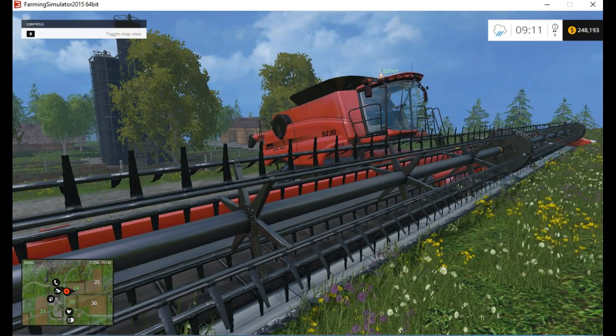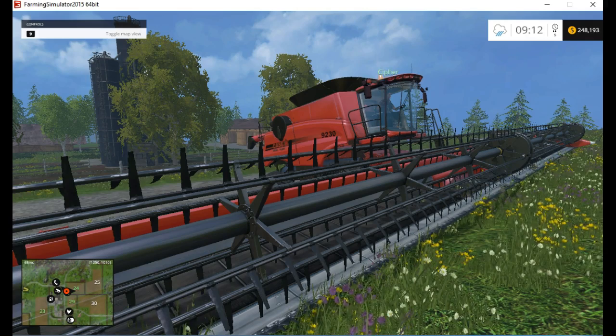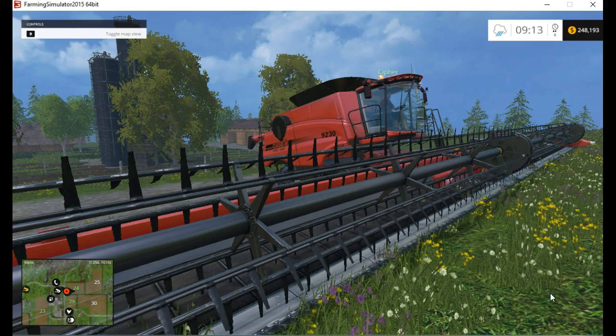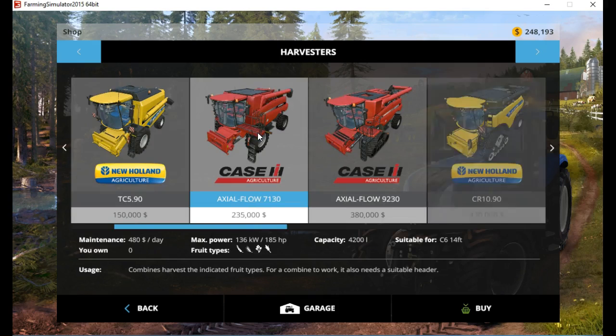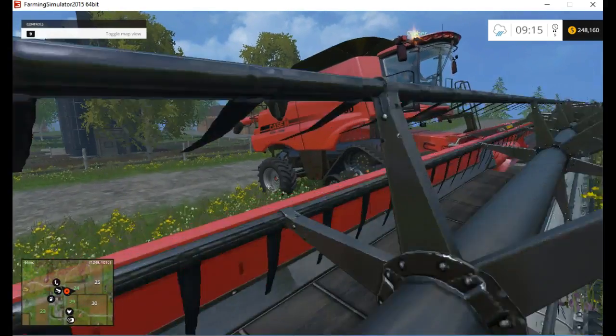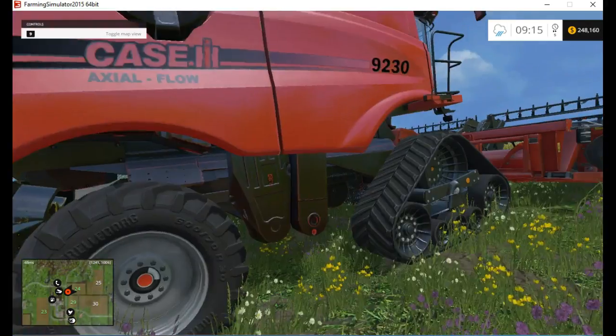Okay, this is kind of a side shot of the 9230. This is a modded 9230 with increased capacity, increased speed. If you look at it versus the 9230 axial flow that's actually in the game, you're missing the black and white because your lettering's in white. Your Case IH is white and black. You should show them, come up to the windshield and show them the weird ass seats. It's all black and red, well, yeah, that's black. It looks a little blue.